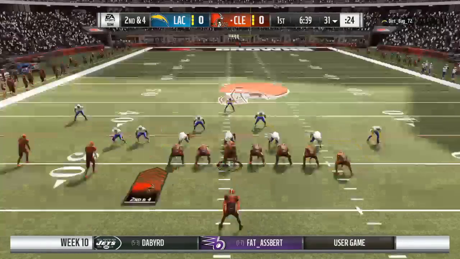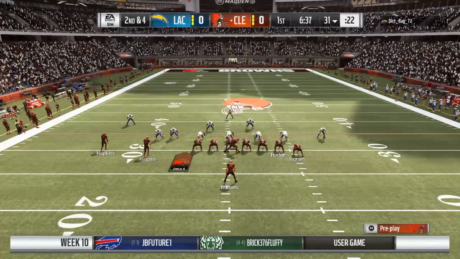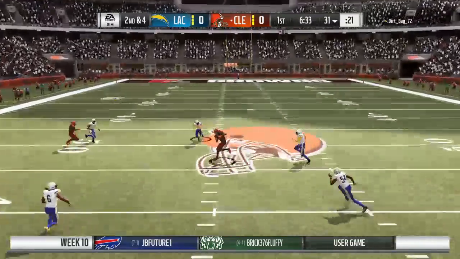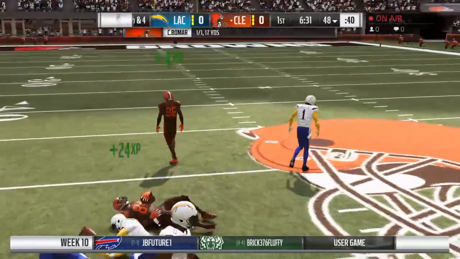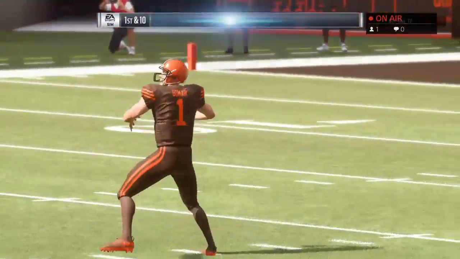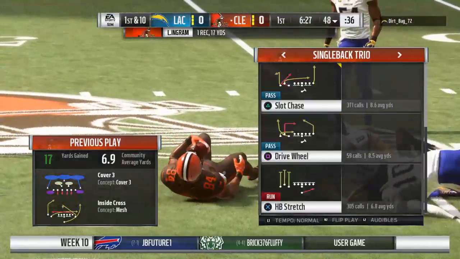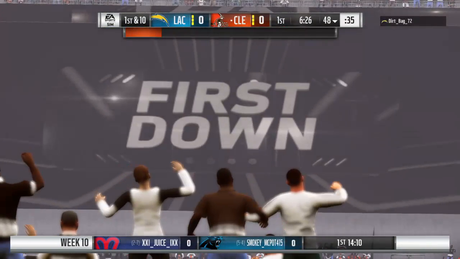Here we go now. 3-19. They'll set up to throw. Over the middle, complete. That's Ingram. And able to get this one across the 45 before he's brought down. Just what the Browns needed there. Good for a gain of 17.